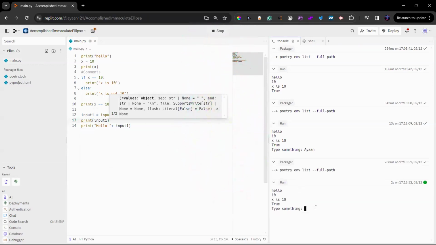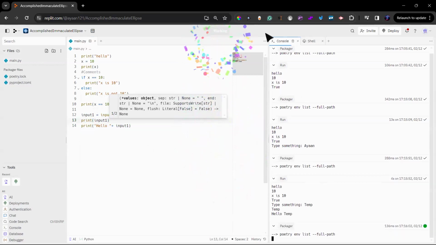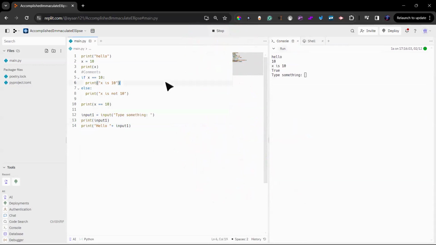Mine didn't come up as true. What did you call it? X. Did you call the variable X and did you set it to 10? Yeah. Did you put two equal signs? Yes. Why don't you send the line in chat then?